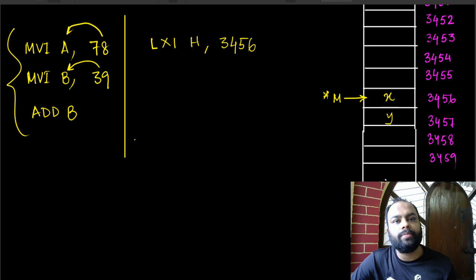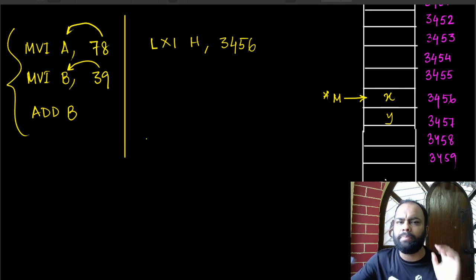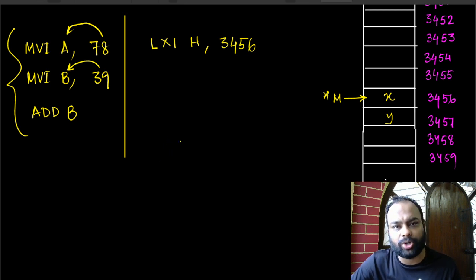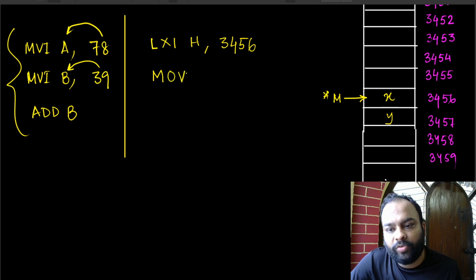So earlier, while discussing the opcode fetch cycle in complete detail, I had shown you an instruction called the move instruction, right? What does the move instruction do? The move instruction copies data from one register into another register. I now currently have this data in the fictitious register M, and I want to copy this data over into register A.